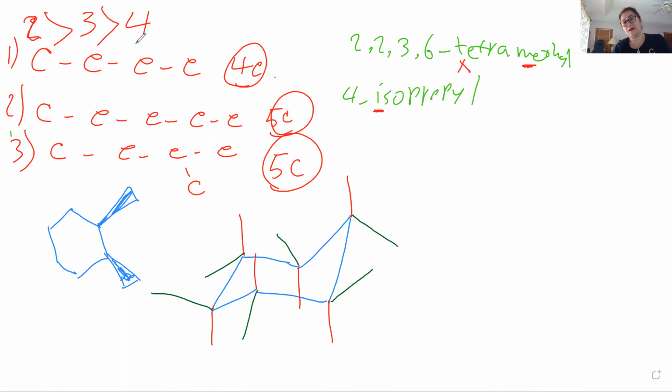Between 2 and 3, they both have the same number of carbons. And since they both have the same number of carbons, the compound with the straight chain or least branching is going to be higher in boiling point, because the surface contact area is greater. As a result, the intermolecular force of London dispersion is going to be more effective. So it is greater for straight chain compounds compared to the round or the more branched compounds.